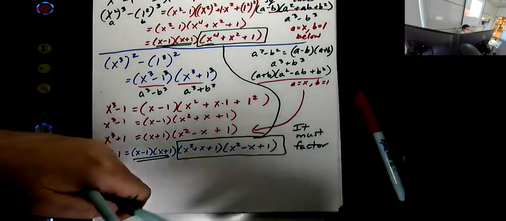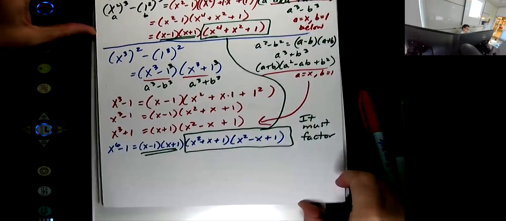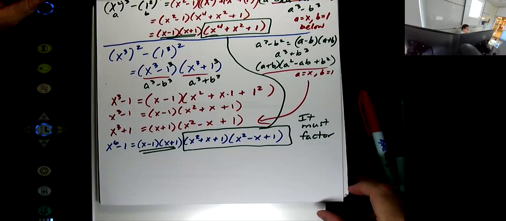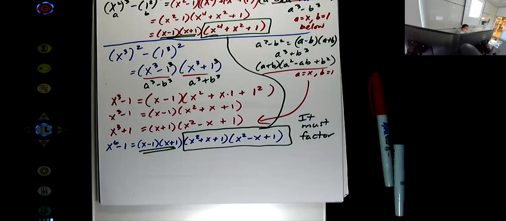So the big takeaway on this, and this is probably the only one you'll ever really see it happen on, other than maybe if this is a 2. Like 2 to the 6th power is 64. So if you had x to the 6th minus 64, that's doable. 3 to the 6th power, you're starting to get really large, and no one's going to recognize that one.